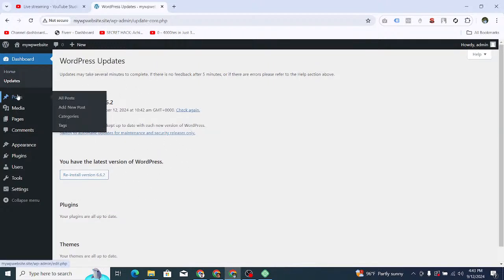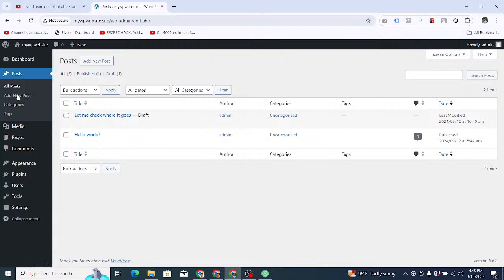Okay, so let's go to posts. This is the most used menu of WordPress. If we previously drafted a post, we see that draft post here, and we can quick draft a post, but generally we don't use the quick draft. So let's visit. These are the two posts there. One is a draft and one is a published post, and WordPress by default shows the Hello World post for us.